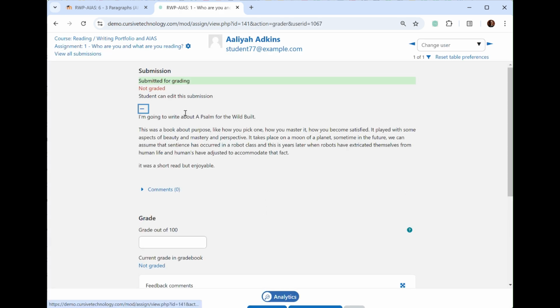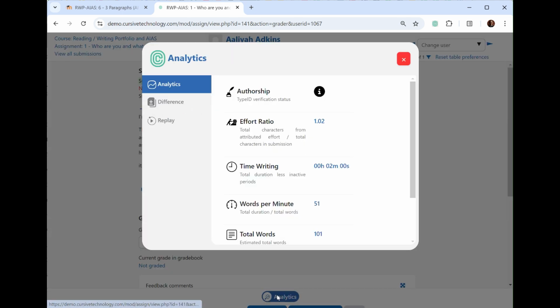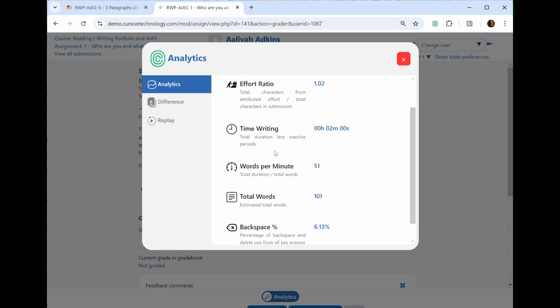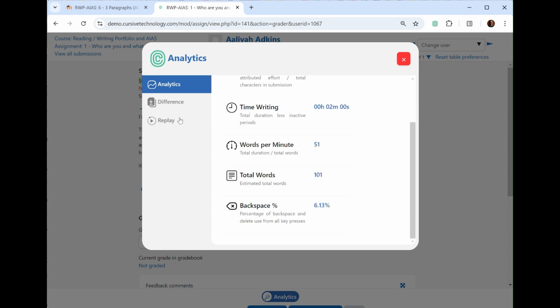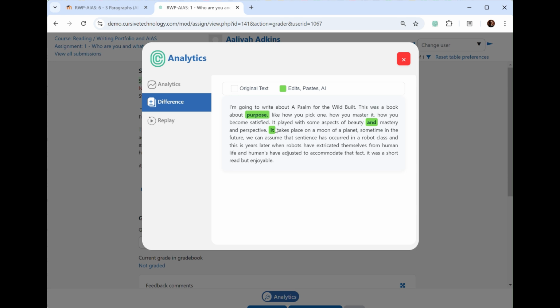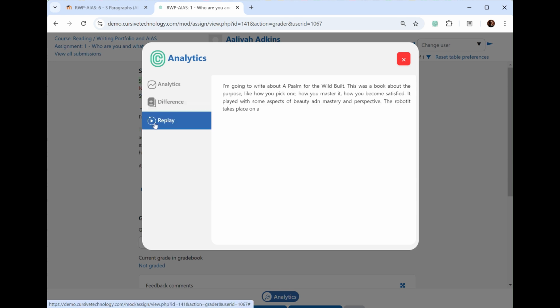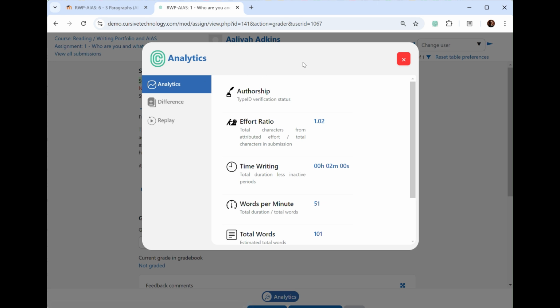I have the same information available about the student's text that the student has written, but I also have information related to how much time they spent, the amount of editing that they did, and any place where they may have edits from Grammarly or other systems that are changing the text in their assignments. I can even look back at the process by which the student has written the text. This is all occurring automatically.